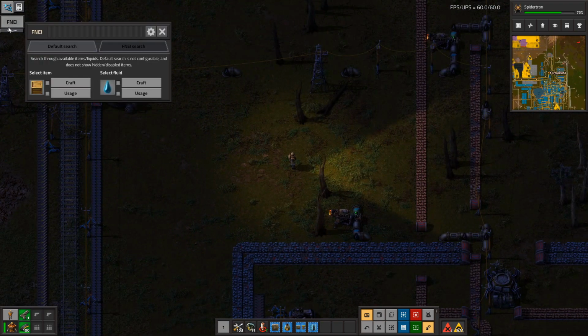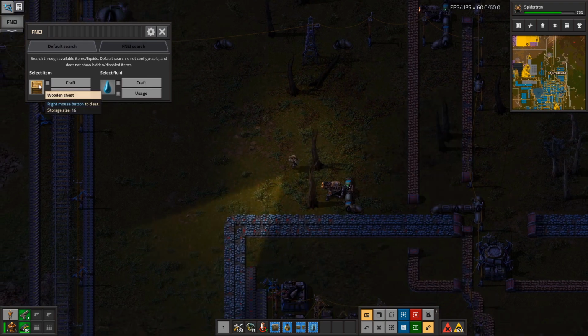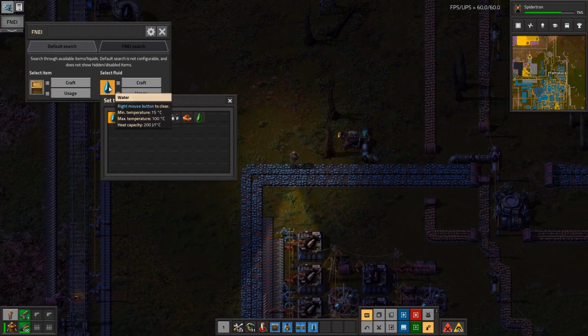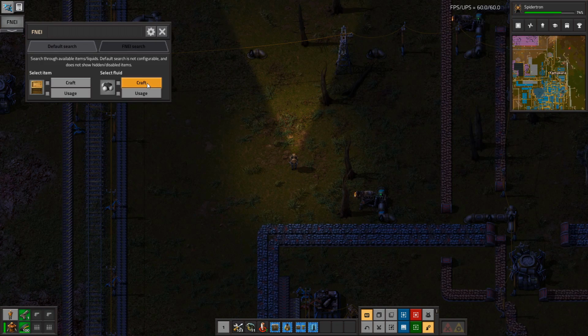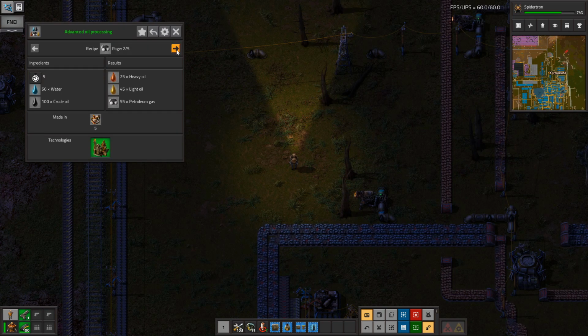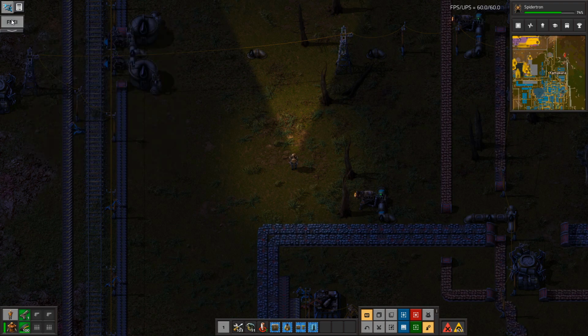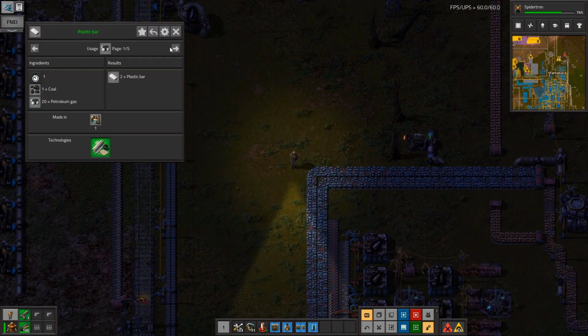FNEI, you have this little drop down that comes right here. It's bigger as well if you want. But you can click here and you have select item or select fluid. Select fluid here. You can go like petroleum and you can click on craft or usage. Craft will tell you how to make it, the different ways that you can make said petroleum gas. And if you go back to here and go to usage, it'll tell you what you can make with it.